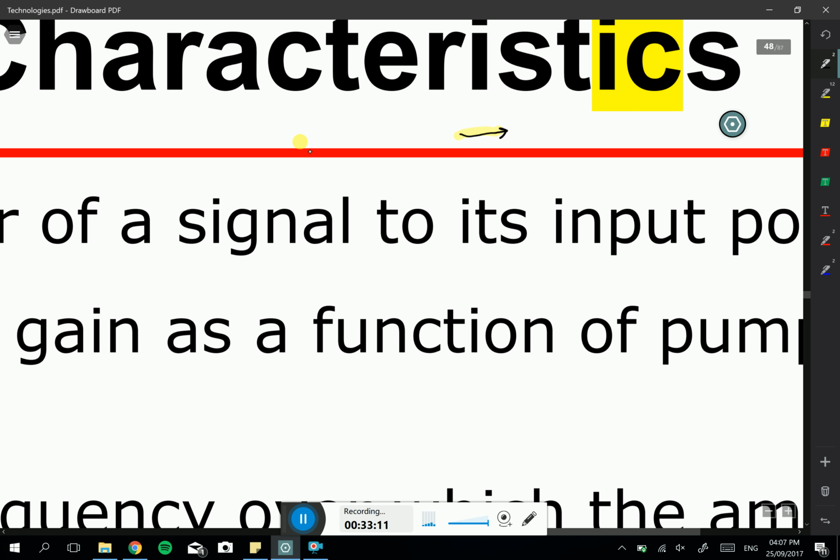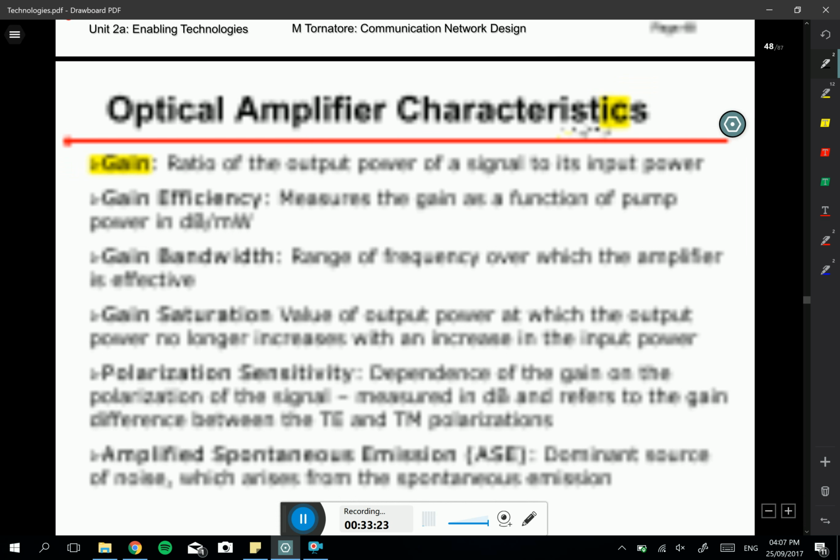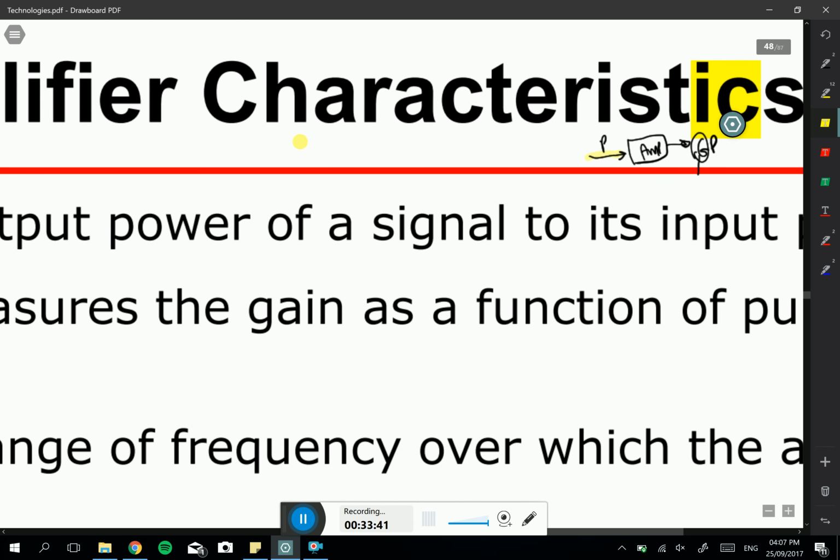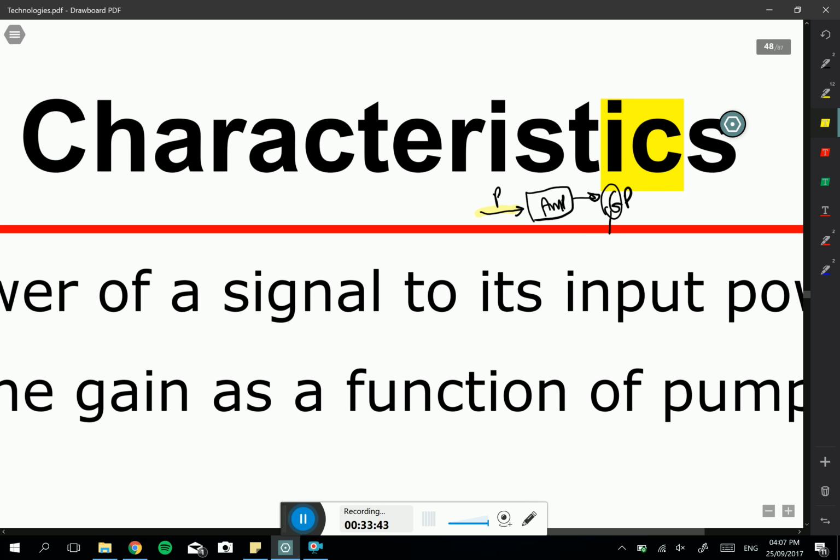A little more tricky is the gain efficiency. Every time you amplify a signal, you need an amplifier, and you need to power the amplifier. You need to give some power to the amplifier to amplify the signal. The amplifier is not a passive element. The amplifier needs some electricity to be powered. So typically here you will have a certain value again of power. This is the pump. That's what it's called. Okay?